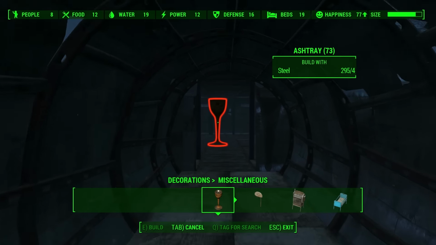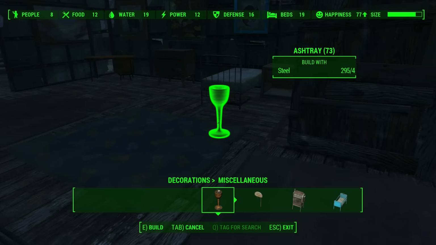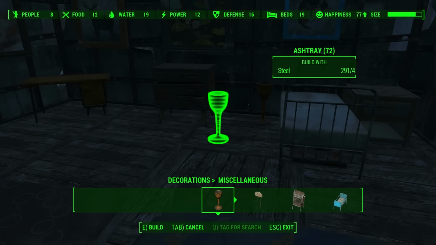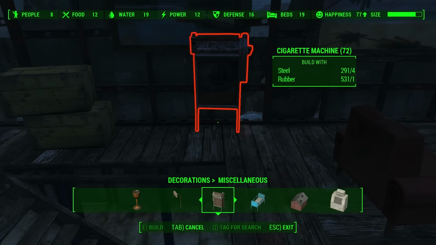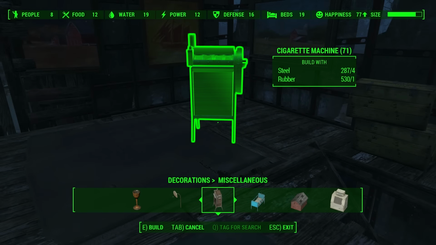All right. So, of course, the next thing that we need is a massive, massive ashtray right next to Rufio's bed for him to smoke his cigarellos in and stuff as well. And of course, no trash mansion is complete without a cigarette dispenser.